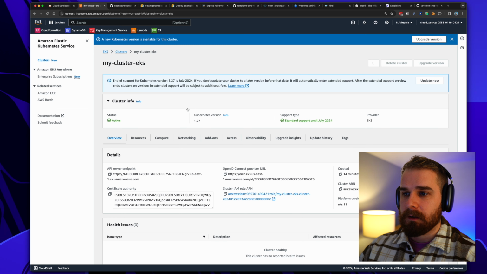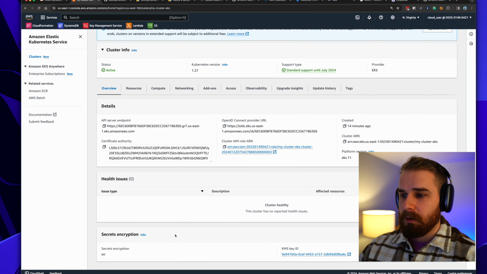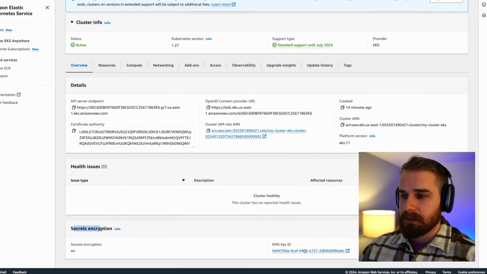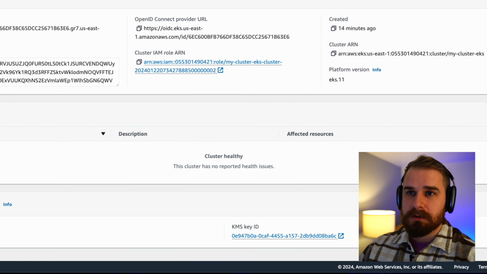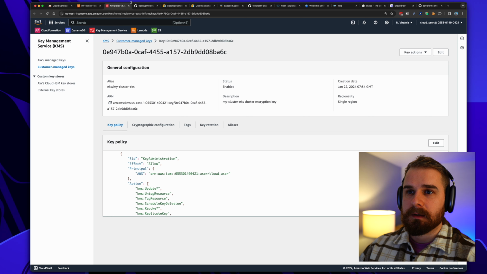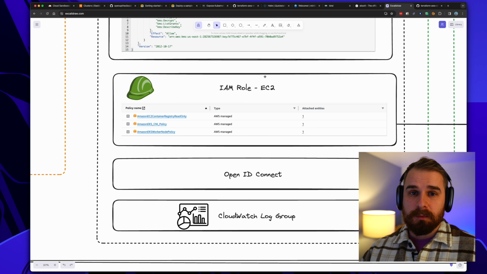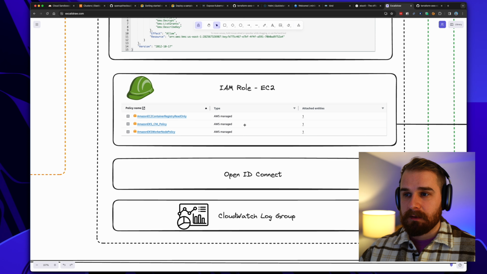What we should see on top of our cluster, if you go into your cluster, here we have it here, I go into that, and we see down here we've got some different information about our cluster. And what you can see down here, you've got secrets encryption using KMS. So that again is that KMS key that I just mentioned that's also attached to that IAM role. So if you go in here, you can see information about the KMS key. Additionally, we'll actually deploy 2 roles. So the second role will be for EC2. That is just to allow us to scale up our EC2 nodes, and that allows our cluster to scale up and down, create new EC2 nodes and things like that.